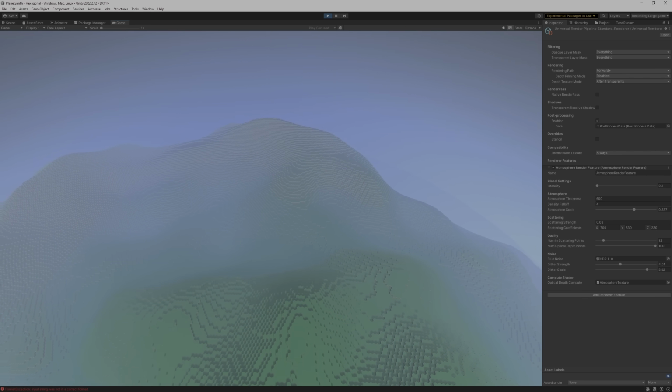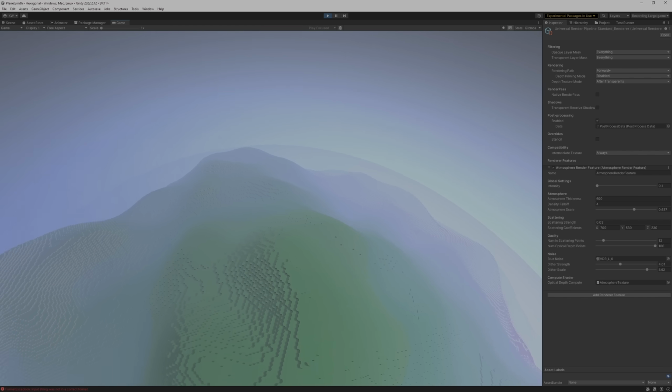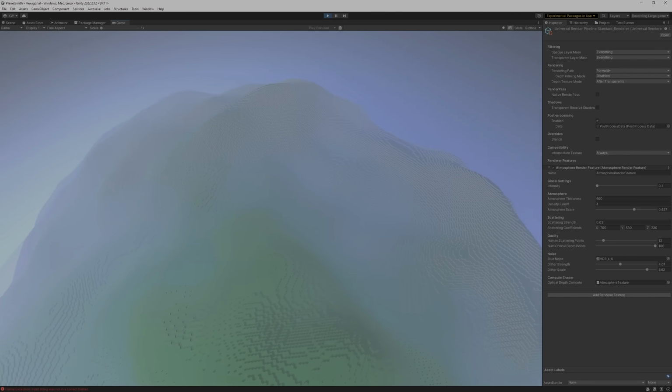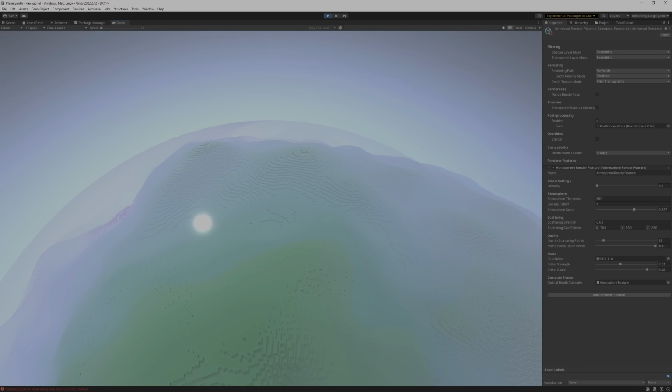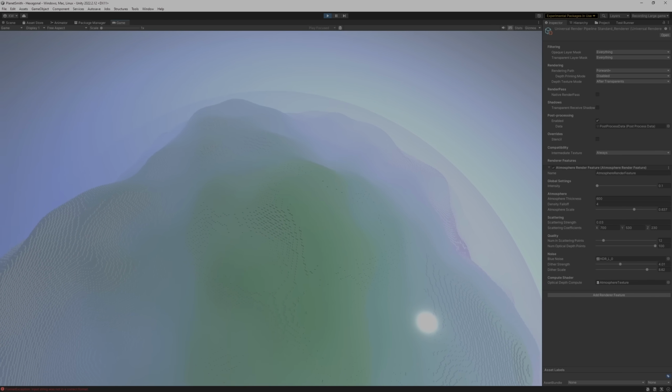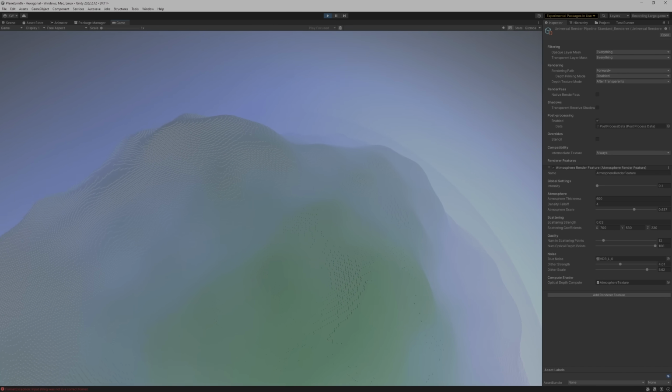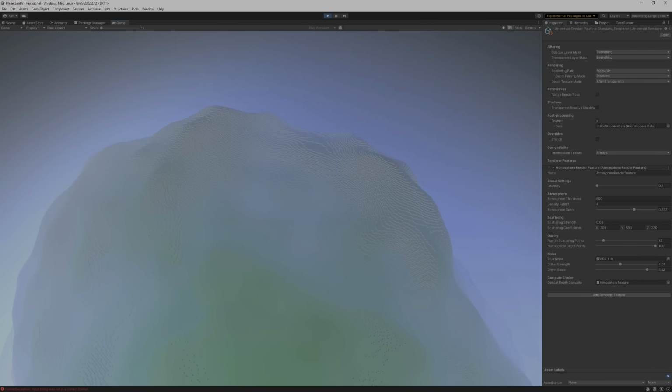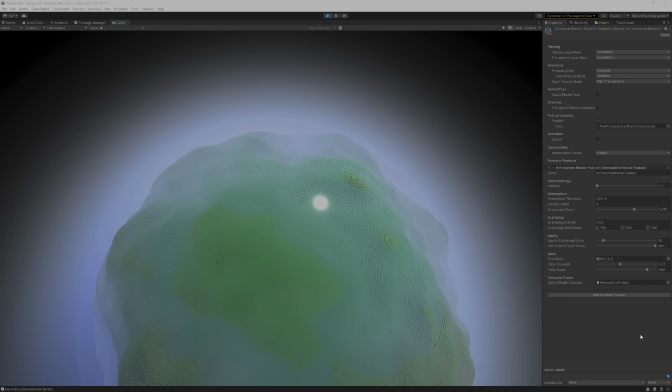My implementation uses a render feature to do a full screen pass, which uses a depth texture along with a lookup table to calculate how much atmosphere the light will have travelled through. This then adds that light to the screen pixel, calculated from the scattering constants. This implementation was very buggy and laggy, and needed a lot of work.